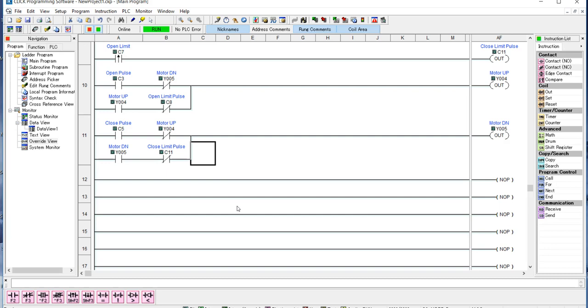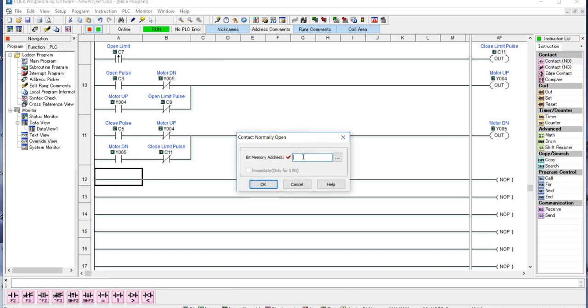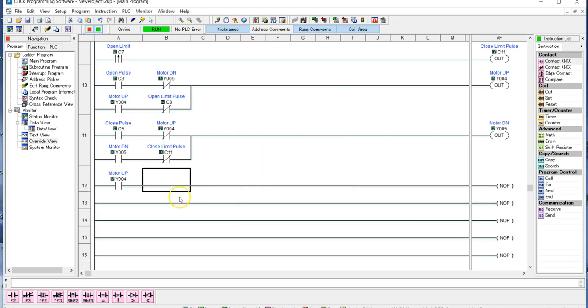So what we're going to do is take, when we are going up, so that's going to be Y004, and that'll be our up motor.